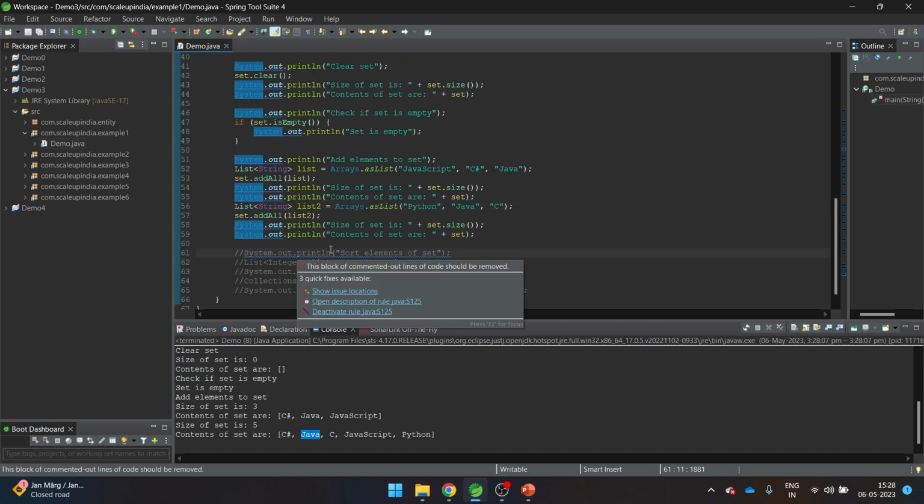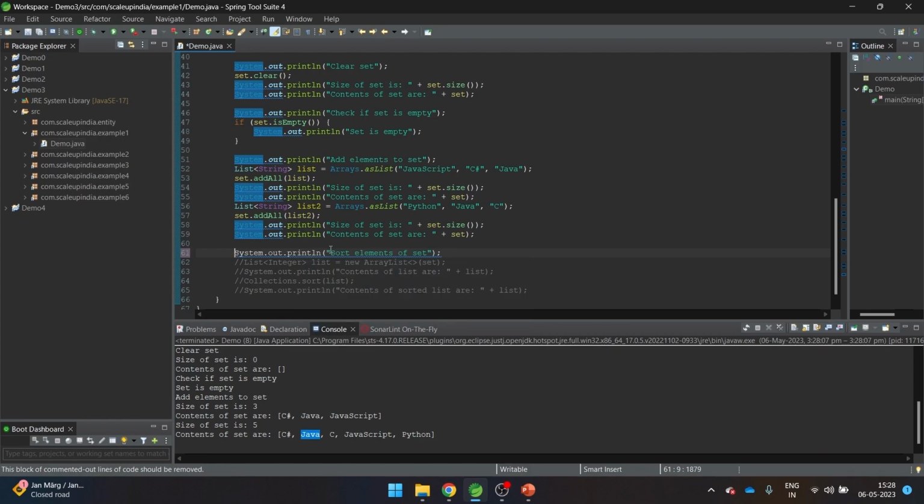And the last way, how to sort a set. First of all, again there is no need to sort it, and hence you can't sort them directly like this. You need to take help of your list only. That's the only way. Let me make it for the string first so that it will stop giving us the error. And here I have used list and list 2 earlier, so let me call it list 3. Now we can just sort our list 3 everywhere. So list 3, here also list 3, and here also list 3, and that is the way you can sort your set, but not directly, with the help of your list.